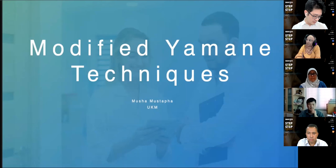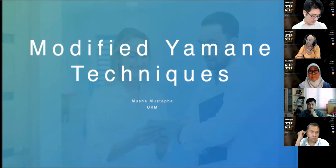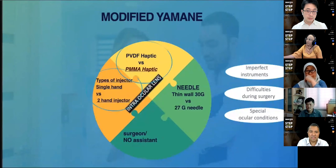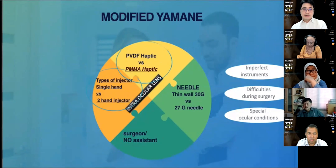We have seen how Dr. Chun demonstrated all the nice and perfect way of doing Yamane. So I'll be sharing the modified techniques when things are not perfect. The perfect Yamane technique requires a perfect combination of instruments with or without a good assistant. But if we are lacking in one of it, we can still do the surgery, of course, but with a bit of modification. So in other words, when do we need to use the modified technique?